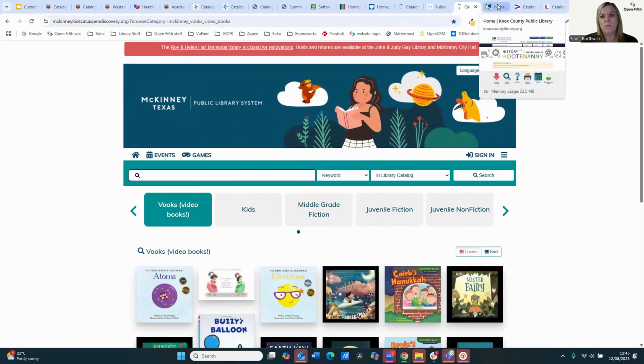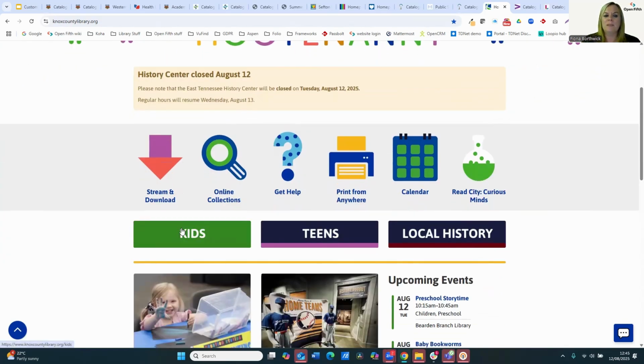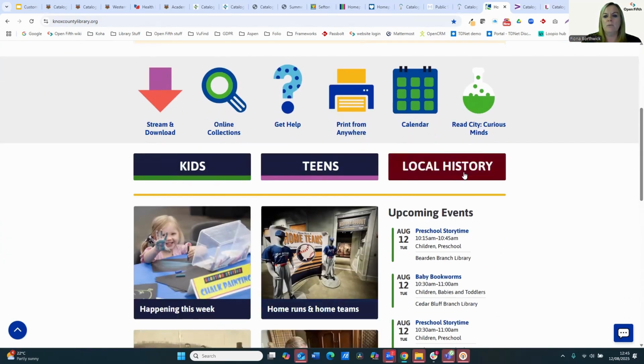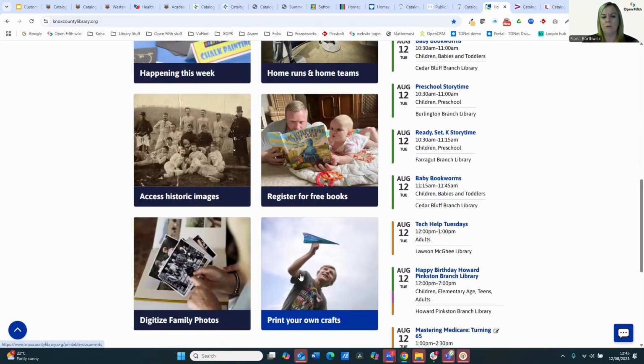Another customer of Bywater's that I like to look at is Knox County Public Libraries, and they're based in Tennessee. And I like to show this one as well because it's really quite different. Again, visually, it's very colourful. Look at the use of their colourful icons in here, and the user can just click on it and hover over, and the question mark changes colour and everything when you hover over it. Read City, that changes when you hover over it. And then they've got tiles for their children, local history, upcoming events, and again, just a very different look and feel on their Aspen.